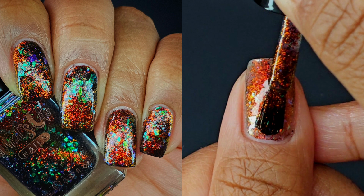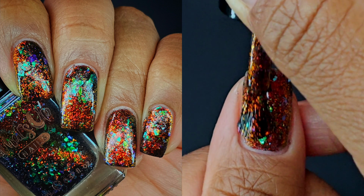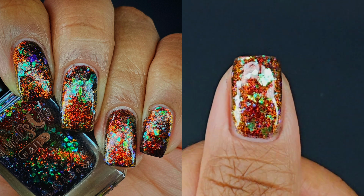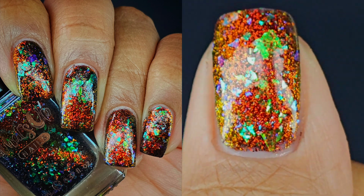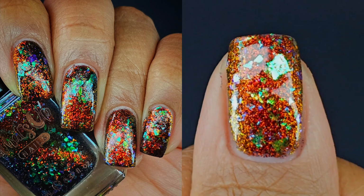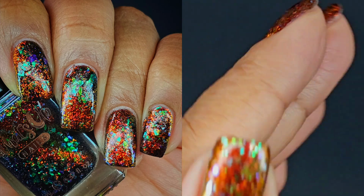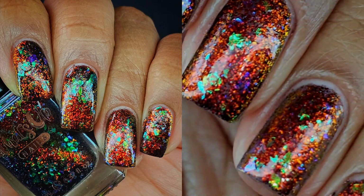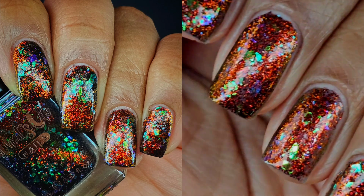I'm going to show it to you all unmagnetized at full opacity in two coats, and then I'll add a third coat and magnetize it all for you, because I've learned that thicker coats and more nail polish equal a better magnetizing effect. But I gotta say, I prefer this one unmagnetized for the simple fact that it just looks so beautiful. Now, it is a darker color or darker base, so you may want to leave your nail polish remover on with some clips to get the cleanest, quickest removal.